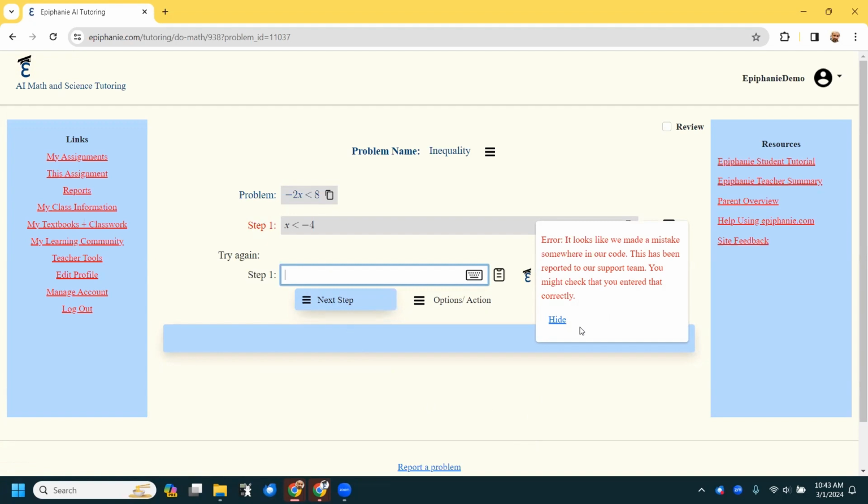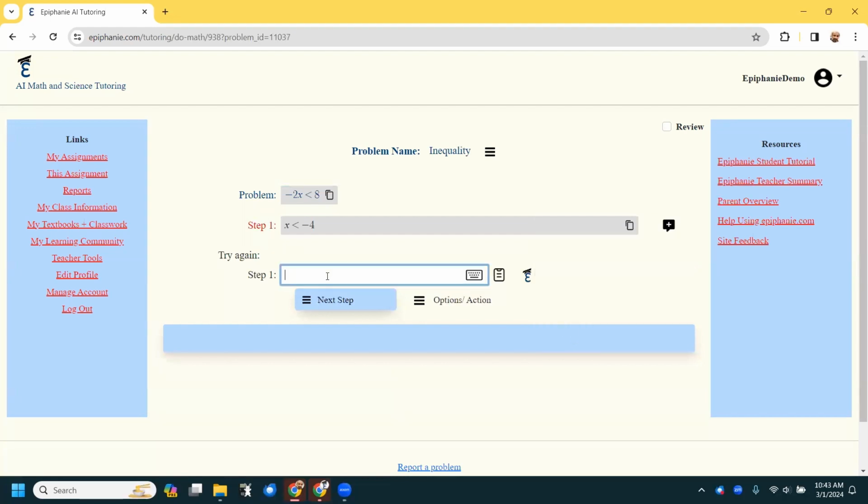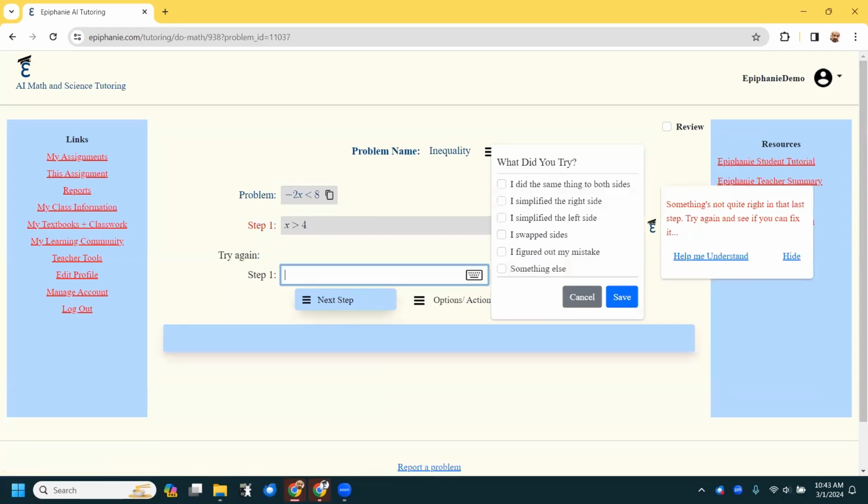We capture that. We take a look at those on a regular basis to see what we need to improve. Also, feel free to share site feedback or report a problem if you run into this. But yeah, this is what you'll see if something comes up. And you can just continue. It'll compare with the last step again. Oh, I meant to say x is greater than 4, and I can finish this problem up. Well, oh, x is greater than -4.